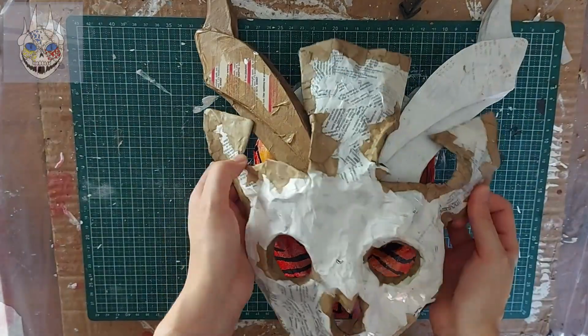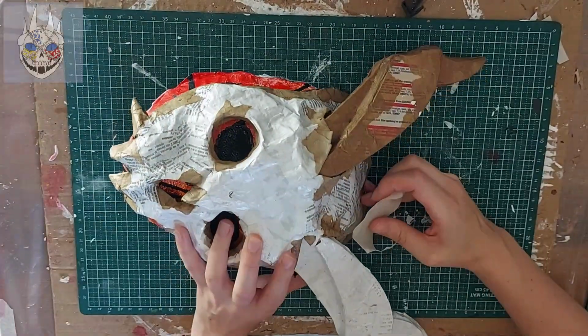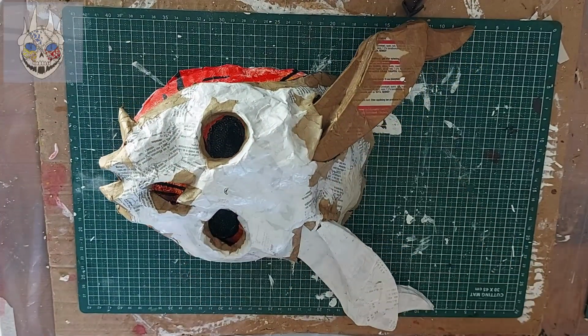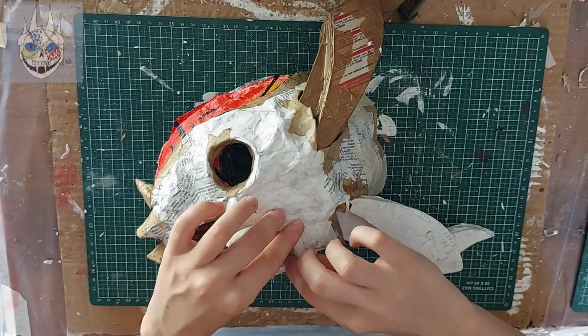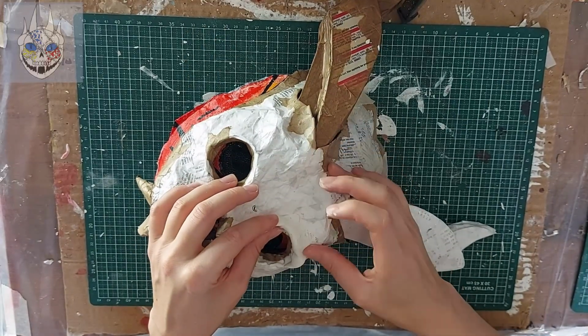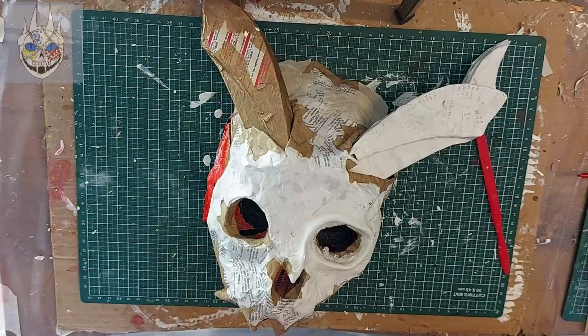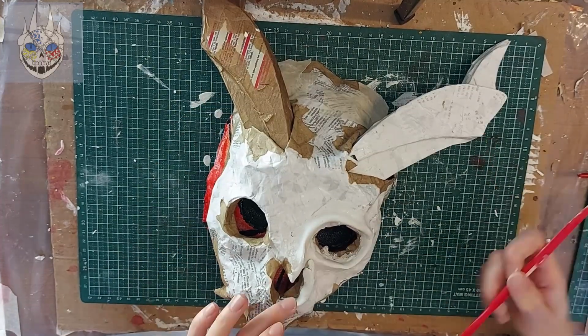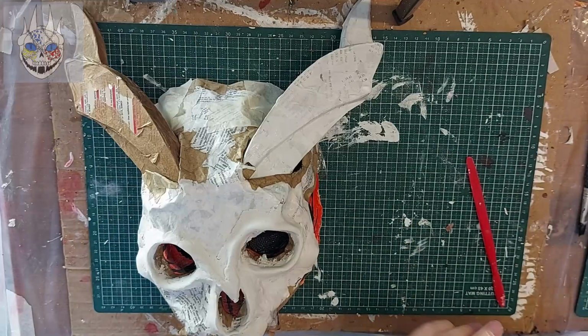Once I was happy with the mask, I can reattach the paper skull with some masking tape and with a hot glue gun. Then I start with forming the details of the skull with Darwi air-dry clay and Fimo clay, simply by going over the eye sockets and forming the fangs. And I also try to make the horns look a little bit more realistic. Then afterwards, I simply repeat the process of my mask making by going over it with toilet paper and speckling paste.